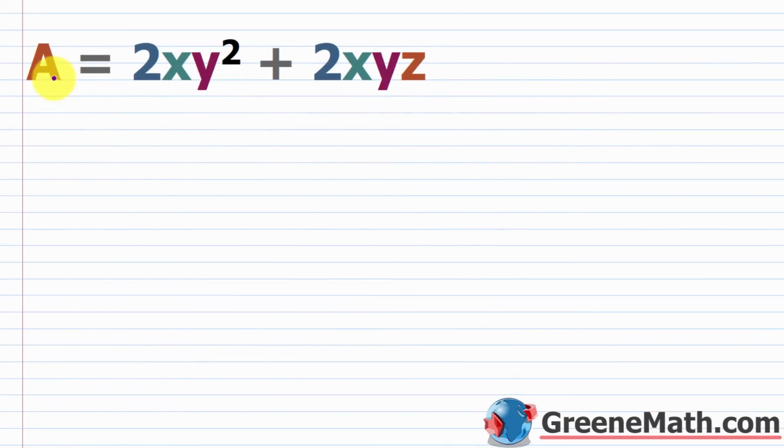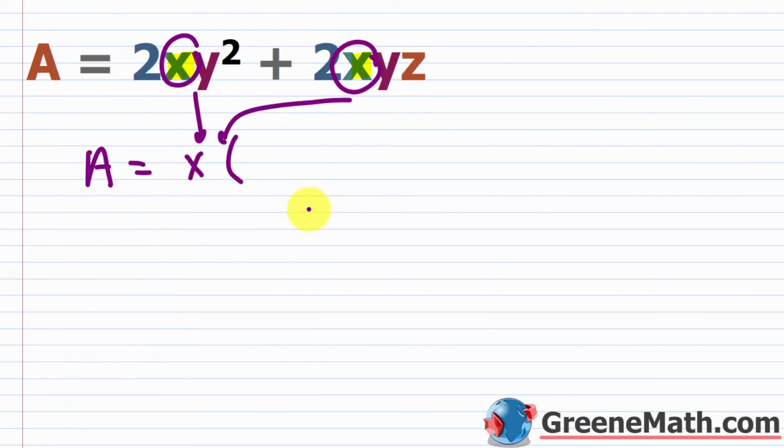So here we have A is equal to 2xy squared plus 2xyz. So if I want to solve for x, you would notice that you have it here and you have it here. So normally the first step is to move all the variable terms with that variable in it to one side, but we actually already have that. So now what I'm going to do is factor things and say that I have A is equal to, I'm going to pull the x out in front of a set of parentheses because it's here and here. So again, I'm just pulling that out right there. Inside the parentheses, I'm going to have 2y squared, and then plus 2yz. Now I didn't pull out everything that was common because I'm trying to solve for x. So I'm getting that out here so I can isolate it.